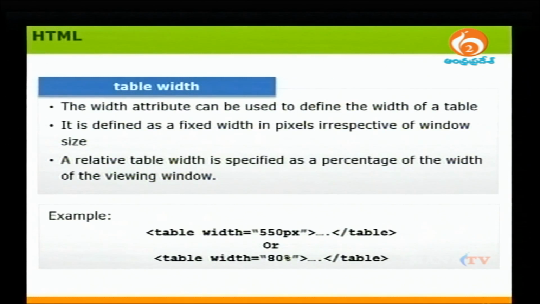Okay, so for that we need to learn some more about the HTML table elements, or something extra about your HTML table content. So that we'll learn in the next session. By that time, I hope everyone understands the basic table format, how to create the table, how to create the row, how to create the column, and how to apply the basic properties like height, width, and cell padding as well as cell spacing to an HTML element.